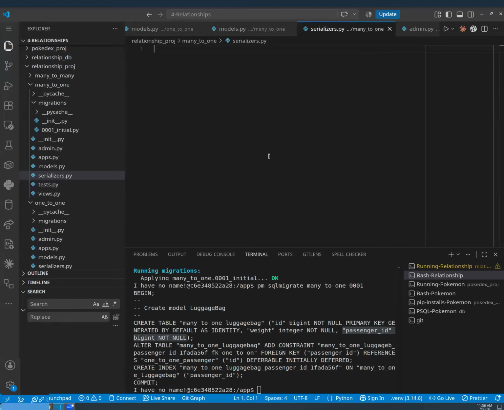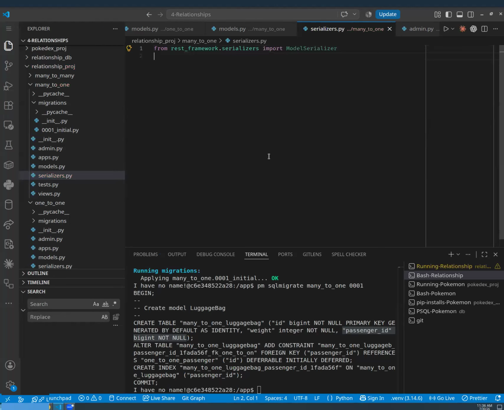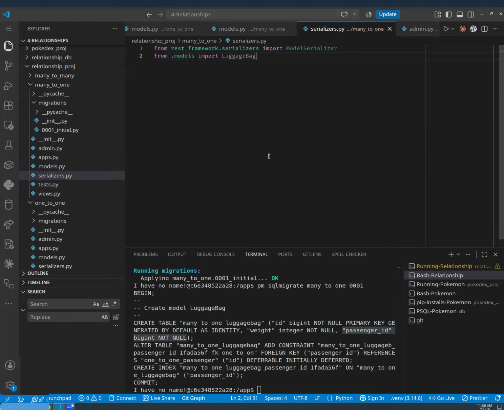And we will build our serializer out. So from rest_framework.serializers, import the ModelSerializer, and then we'll import that model, LuggageBag. All right, so we'll build our class LuggageSerializer. It inherits from the ModelSerializer, and we'll build our Meta. So the model is LuggageBag, and we want all the fields.